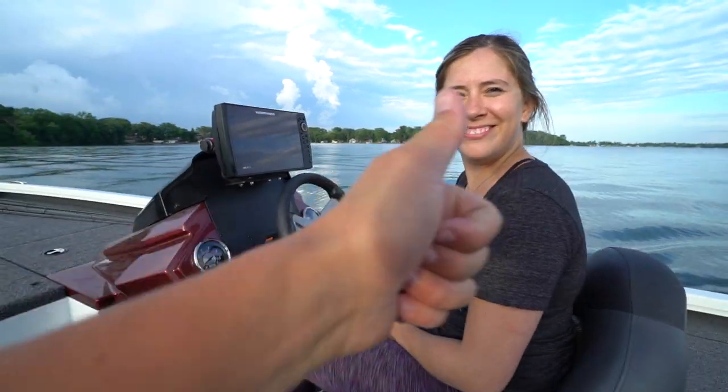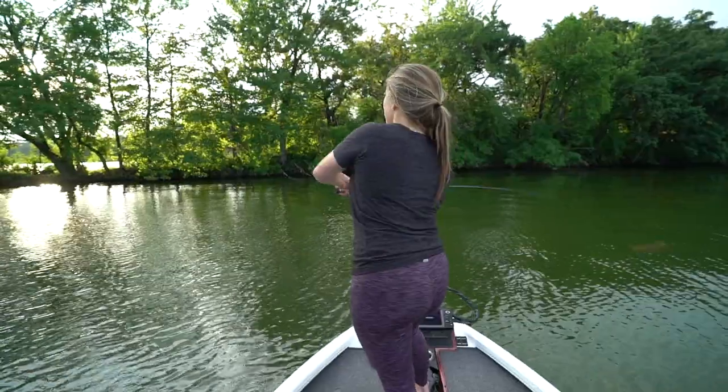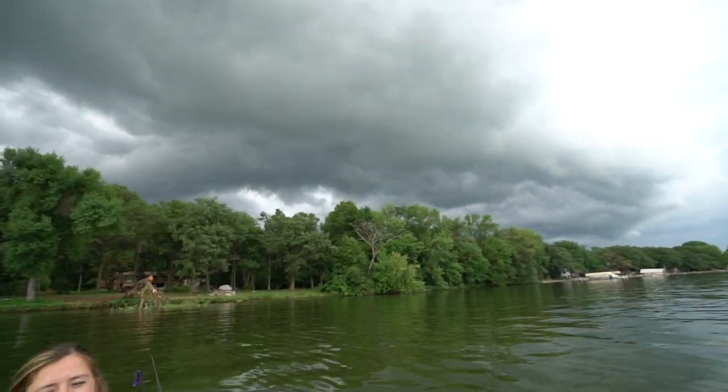The storm subsided, so Stephanie and I are gonna hop in the boat and do a little bit of fishing. We've only got about an hour and a half — we'll just go out there, putt around, maybe catch a bass, then come back. And here we are out on the lake. Why are you not wearing your life vest? I just took it off because we're tootling. Good play. We're going fishing now!